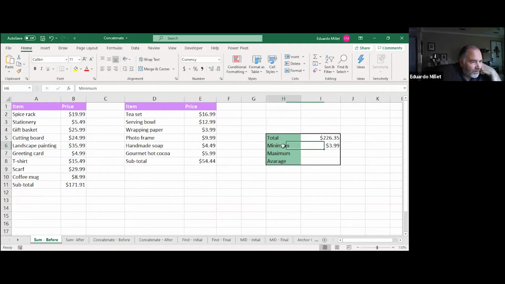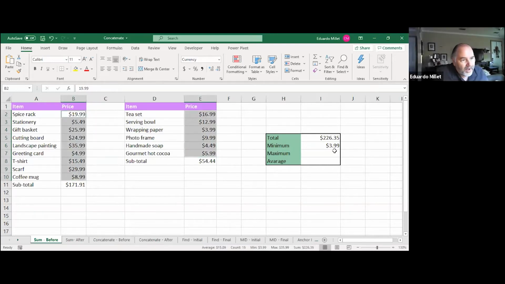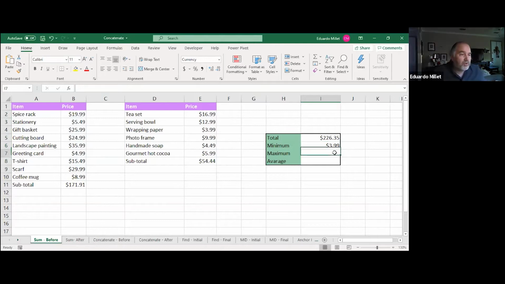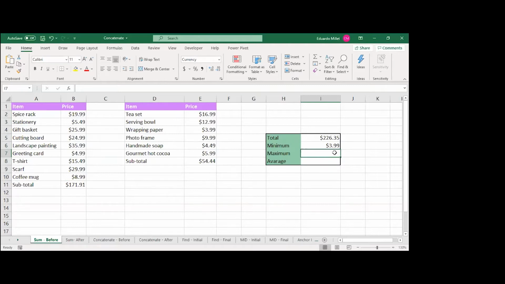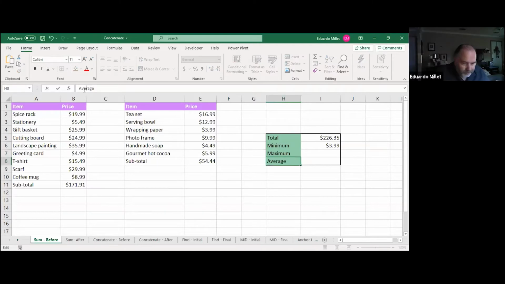So right now, this specific cell is looking at all these different numbers and identifying the minimum. So if you can, do the calculations on your own, it's a refresher. I will do it in a minute again, but try to do the total, the minimum, the maximum, and the average. This is actually wrong. So try to do it. I will do it in a minute, but remember, you can see the function.